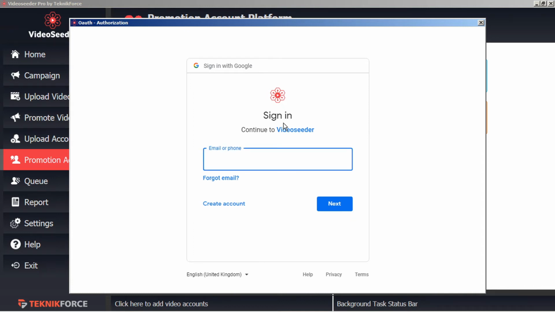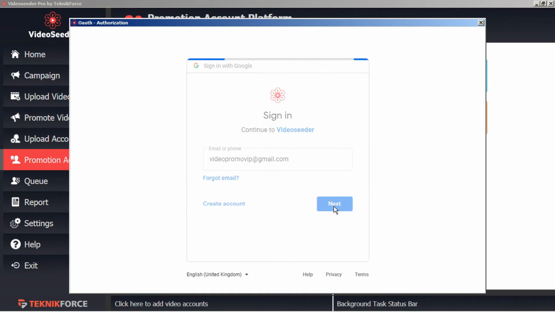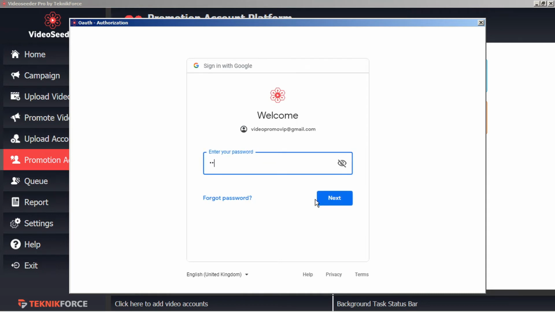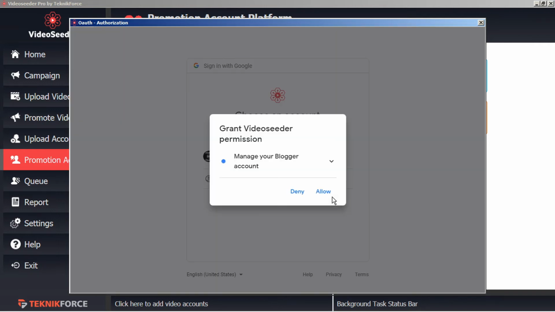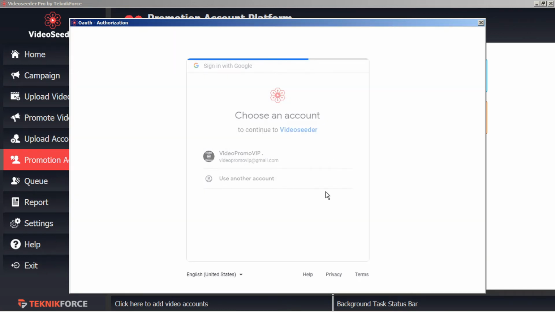And this opens Google's OAuth authorization page. We'll just put our Google account email in, go to the next page, enter our password, and then grant VideoSeeder permission to manage our Blogger account by clicking Allow.